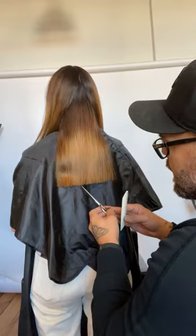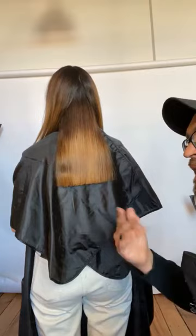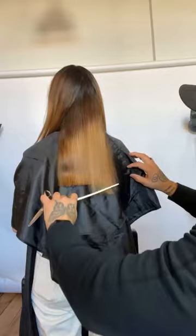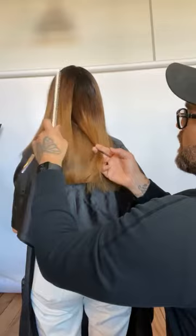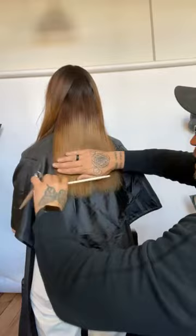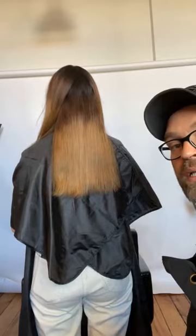I know a lot of you think you need your clients to come in frequently so you don't lose money. But the reality is, if Marie comes in and gets her haircut twice a year and it looks great throughout the duration of her visits, she's going to go out with her friends and talk about it. Her friends will wonder why Marie's hair looks so good four months in while they need a cut every six or eight weeks — and that's going to help build your business behind the chair.